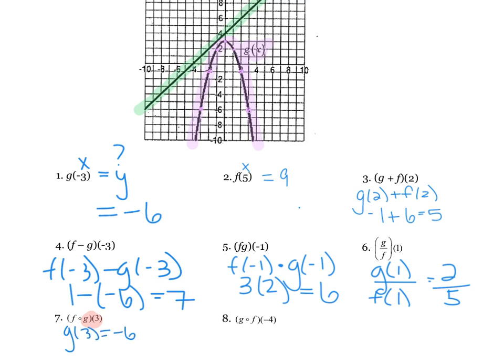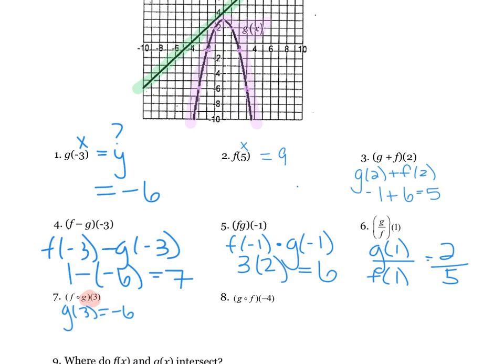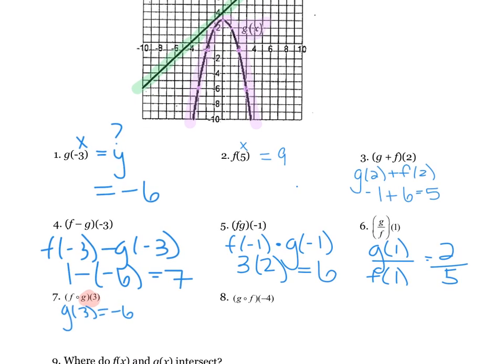And then what we do is we take that -6 and we plug it in to f. So remember, I draw a little arrow, and I then do f of -6. So I go to where x equals -6. I go to the green graph because that's the one that's f, and this equals -2.